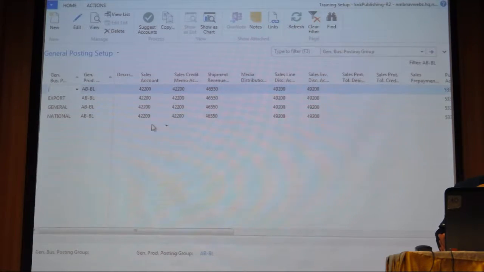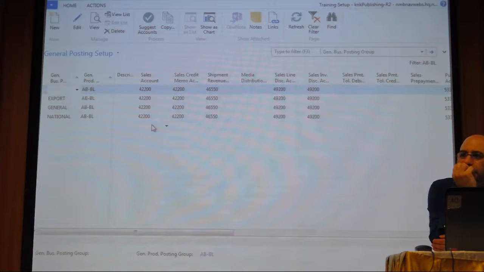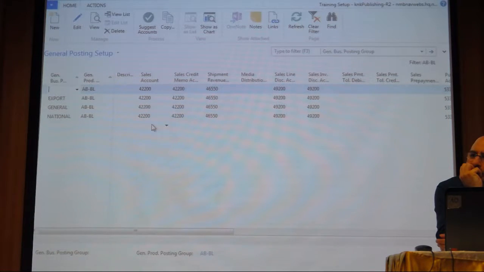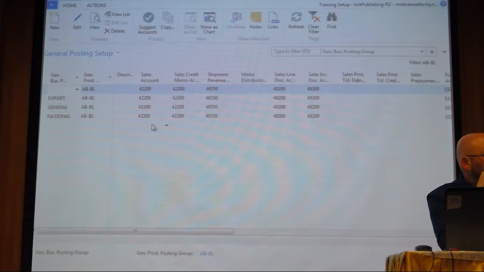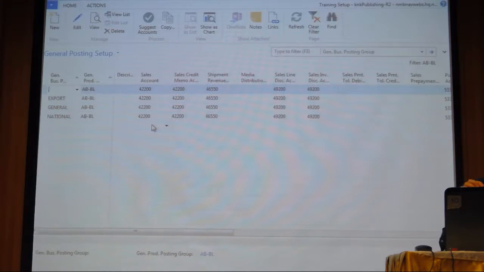Do you have a separate GL account for credits, or do they net off against sales? When you say credit, you mean when we give our customers credit terms? A credit memo. When you credit them, yeah, a credit note. Right now we separate it. You do separate it? So you have a separate GL account for credit? Yes, currently credit notes go to a separate code.